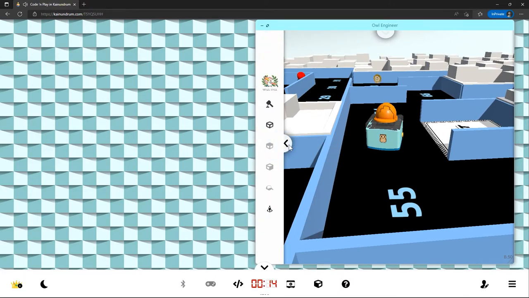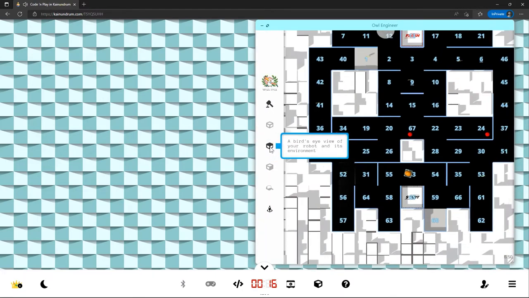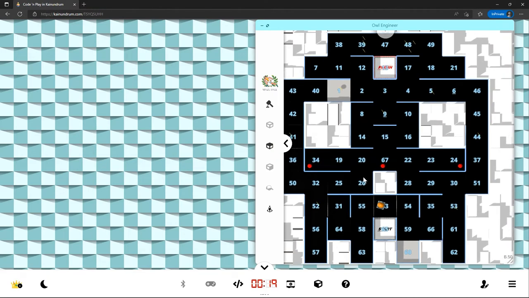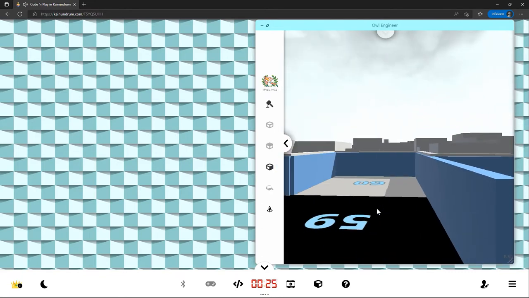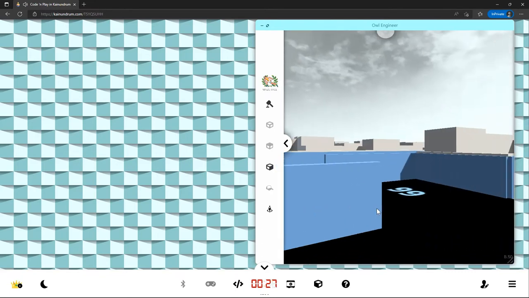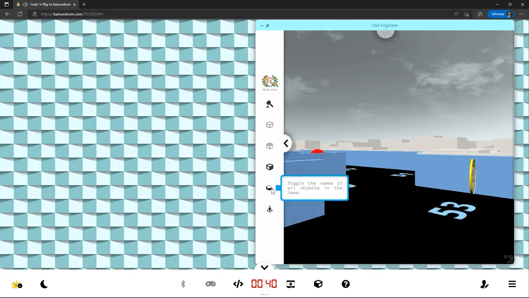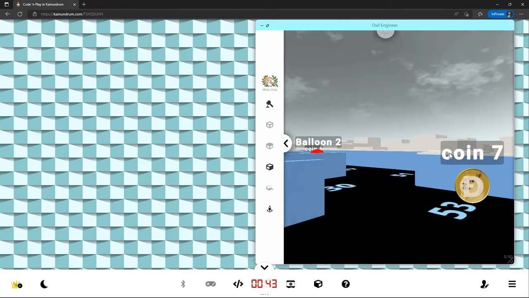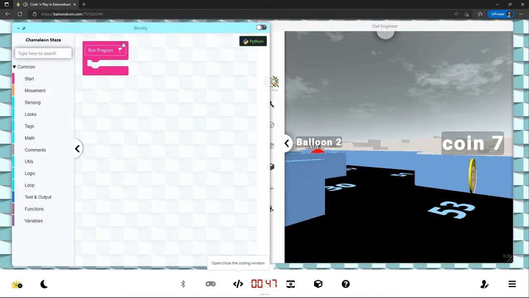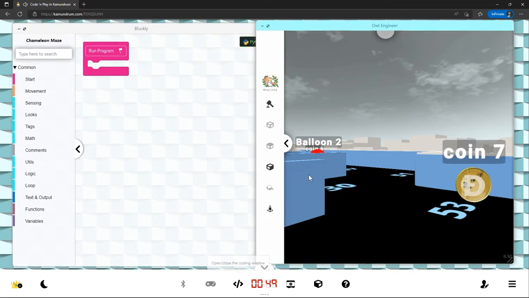Now, another thing that you can do with these windows is every single window has like these little arrow pop-outs, and you can open those up, change the view. Here you can see our top-down view and Kaibots moving around. We've also got a first-person view, so we can turn around, we can see the different objects and drive around in the maze. If you click this little hat icon, it shows you the object IDs. And with these object IDs, you can use them in your code.